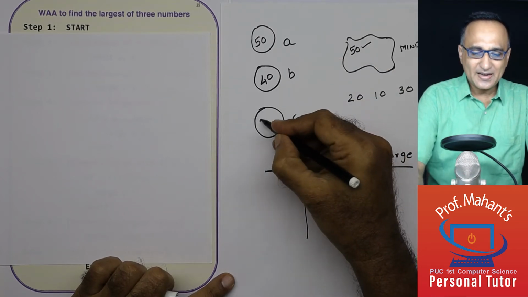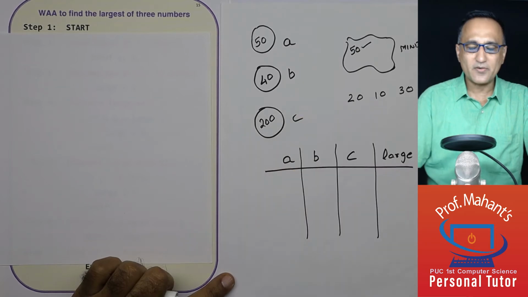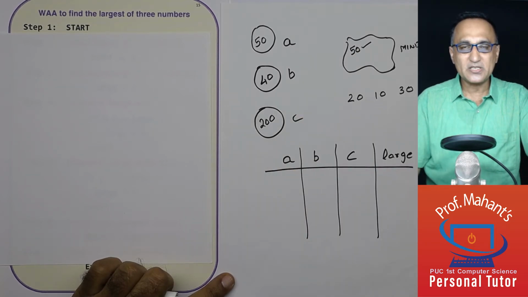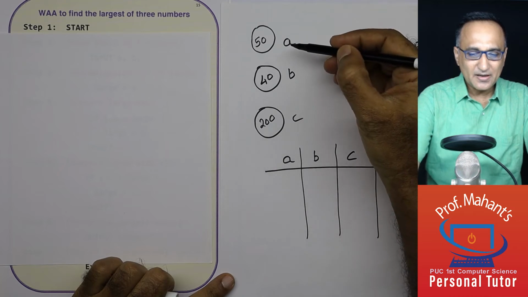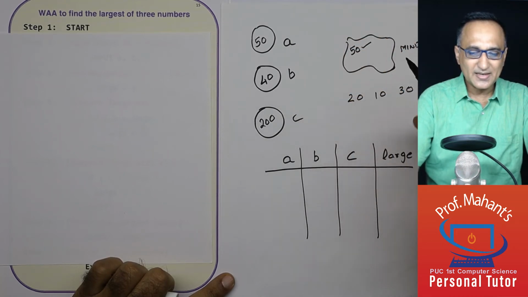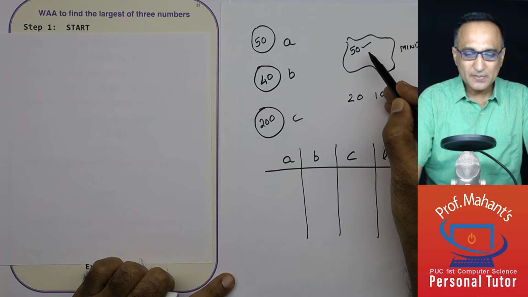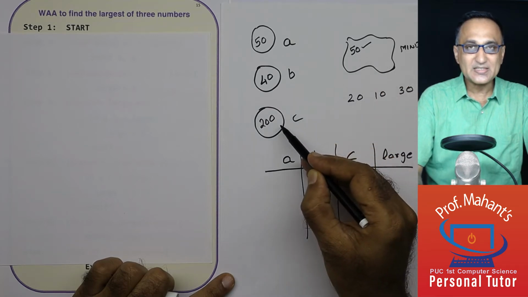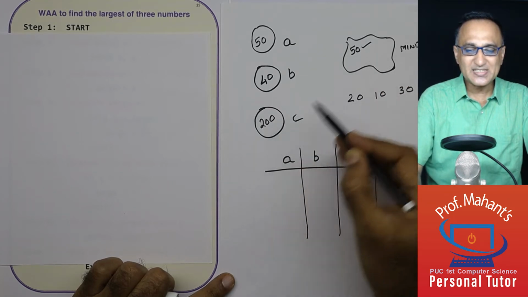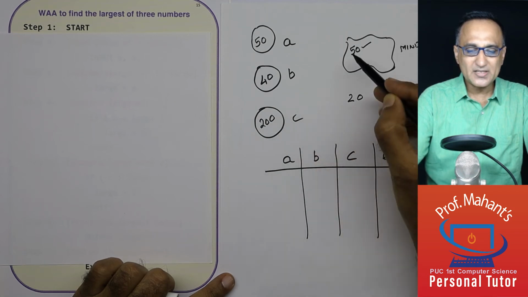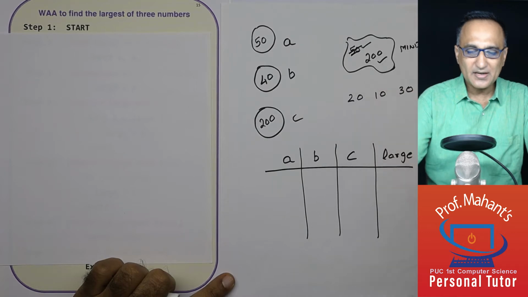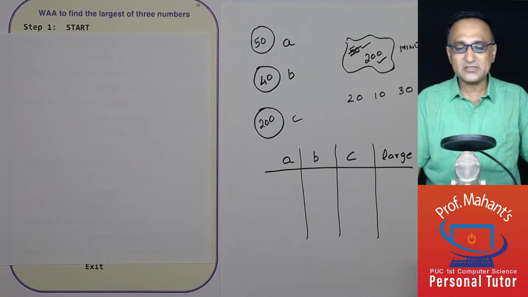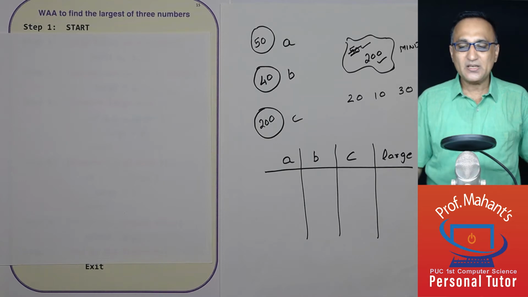Now let us say I enter the next number as 200, which happens to be in variable C, or memory location with the name C. Now what my mind does is it doesn't compare A with C or B with C. It compares what is in my mind, which happens to be 50, with C. So which is larger now? C is larger than 50. That means 200 is greater than 50. So I strike this out and I put 200 here, indicating in my mind that out of these three numbers, 200 happens to be the largest.